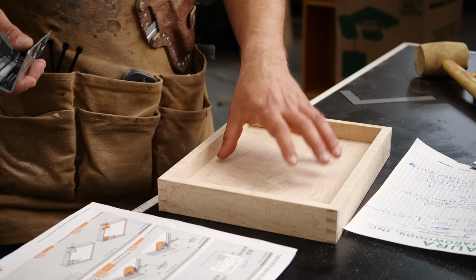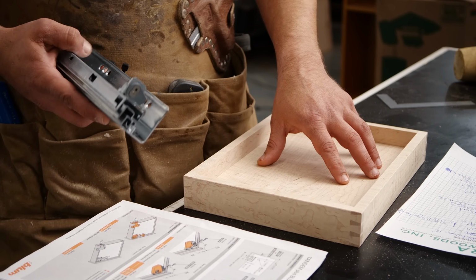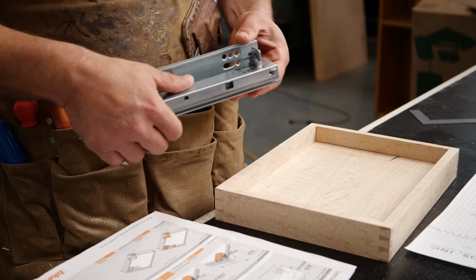All right, so now that we have our drawer built and cleaned up, I got to use my new #1 hand plane that I got from Wood River. That's so awesome. Oh, you guys made me have an impulse buy, but it was worth it.